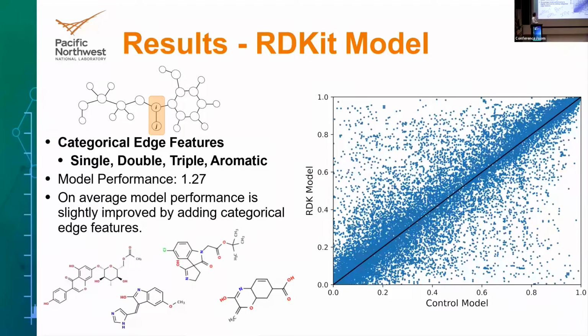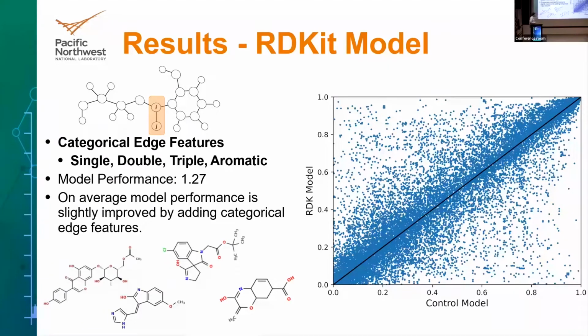Most chemists do that, where you get single, double, triple, and aromatic representations of bond order. This model shows a distribution about the diagonal, so there doesn't appear to be a significant boost in performance. There's no global trend where the spectra or the predictions are drastically improved. There's no real shift at the top here or at the bottom, but we do start to see a trend if we actually count the number of predictions above and below the diagonal.